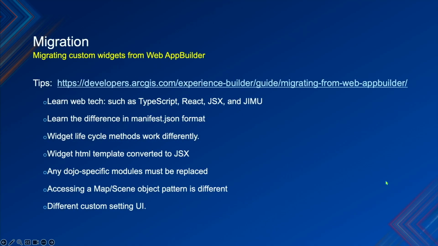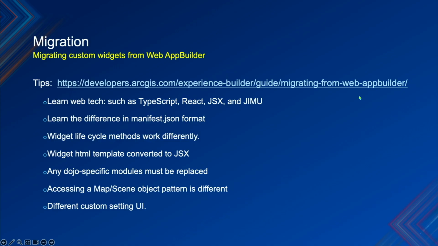I know some of the senior developers have been working with Web AppBuilder for a long time. And as previously introduced, there are various framework and technical differences between Experience Builder and Web AppBuilder. Because of that, directly converting custom widgets and themes from Web AppBuilder to Experience Builder is not possible. Even though it is a manual process of migration, here are some tips and recommended practices to consider as you are rebuilding your widgets or themes for Experience Builder.